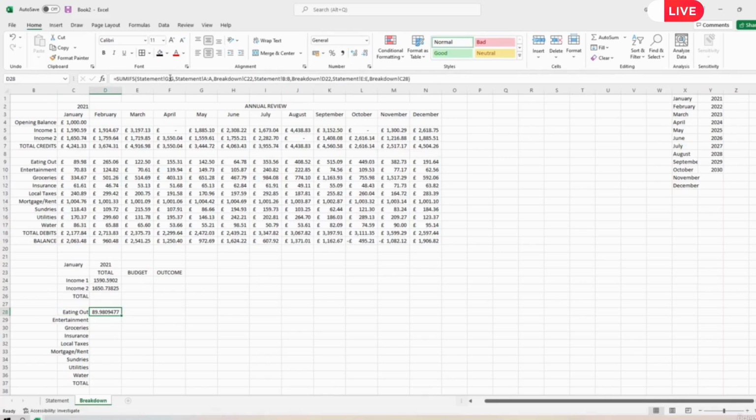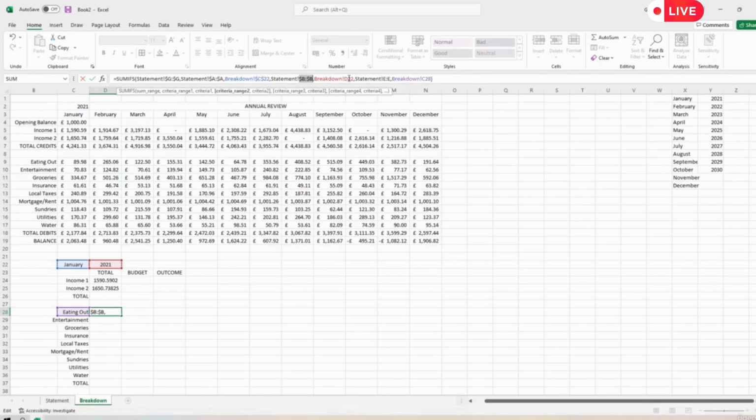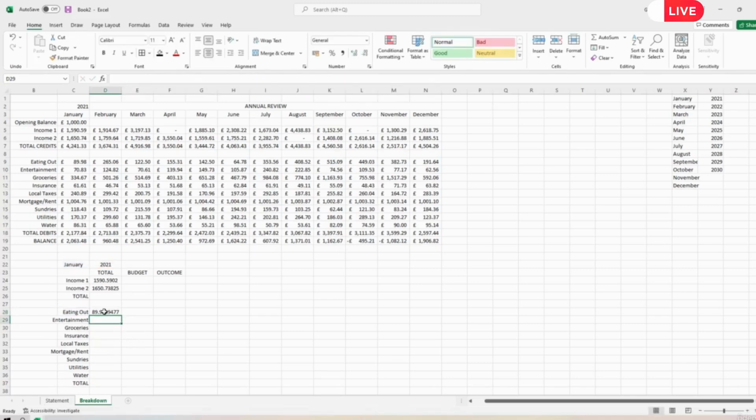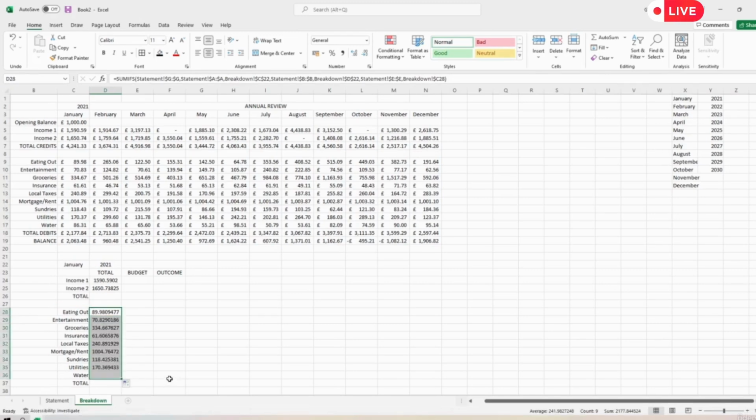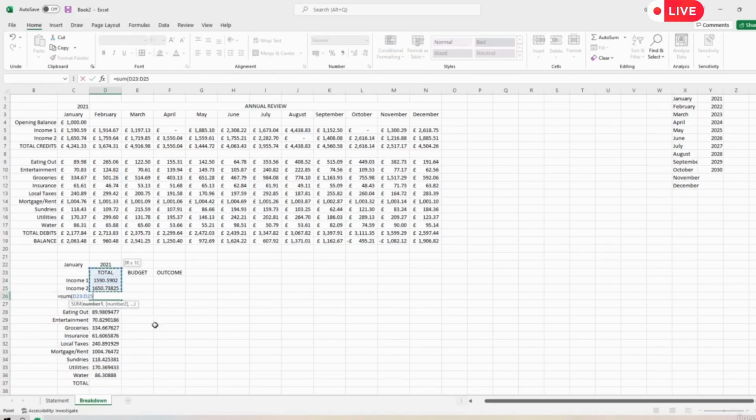So now we just want to go through and again, locking almost everything absolutely in place. And it's this one. We just want to lock in the C, but not worry about the rest. Not that we're going to put it sideways, but just in case, we just want to make sure we've locked everything in place. If we do that, we should notice water's the one we're interested in, and that's there. So we can now do a total equals sum, and do a total here equals sum, and we've got those there, and that works nicely.